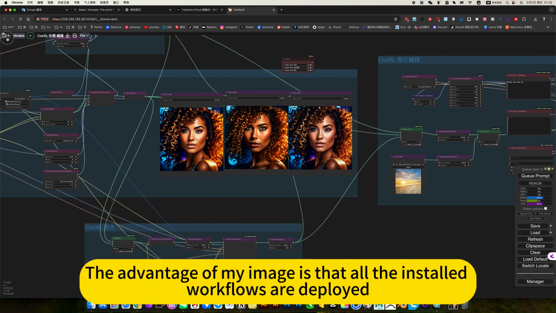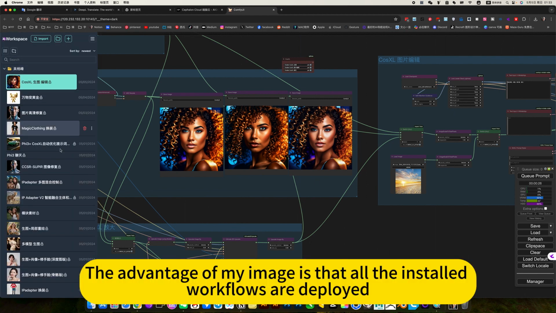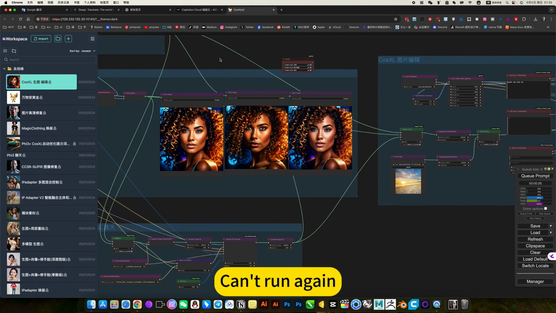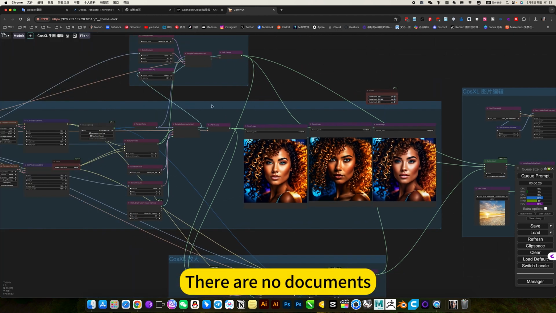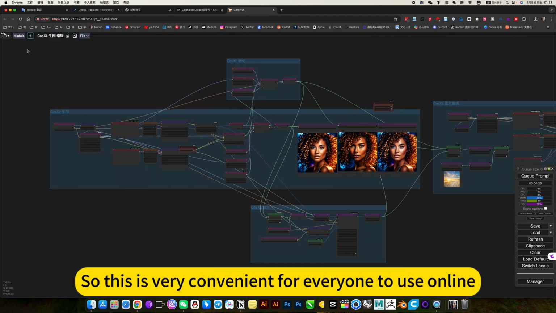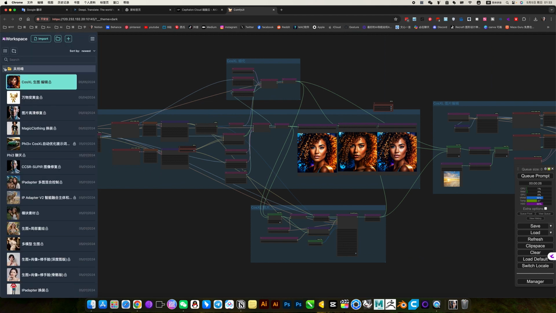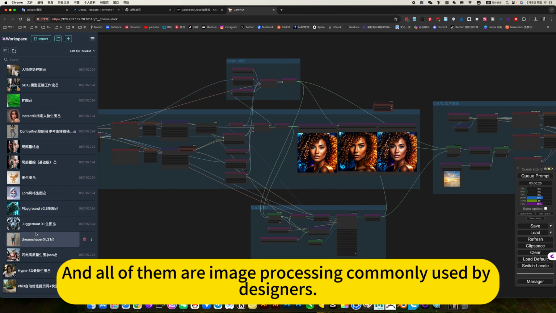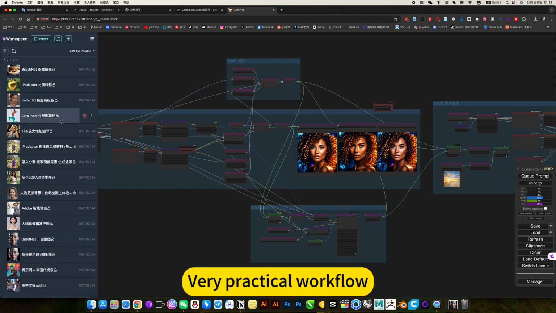The advantage of my image is that all the installed workflows are deployed. I'm not giving you an empty workflow, that's useless, it can't run and has no documents. So this is very convenient for everyone to use online. And all of them are image processing workflows commonly used by designers, very practical.